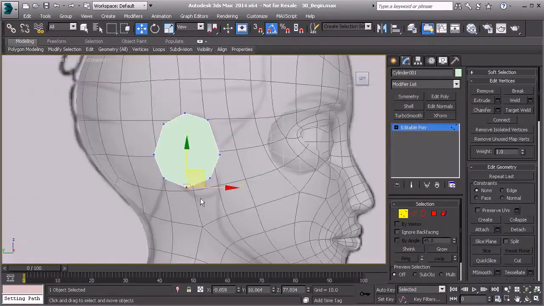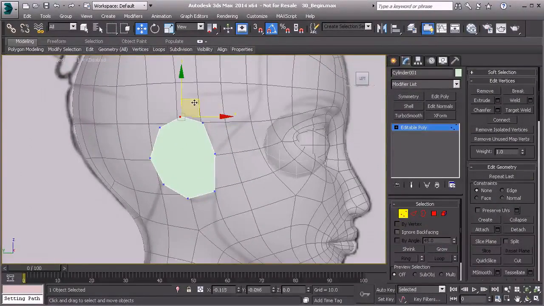Okay, and we want to be careful that we're not pulling too many points around and getting them all mixed up and things like that. We don't want to pull too many up here and not enough down here and that sort of thing. So just make sure you're being very careful with that. So once I have that set, let me go ahead and take this one back just a little bit and this one in. Once I have this set, we'll go ahead and we'll get it connected to the head.